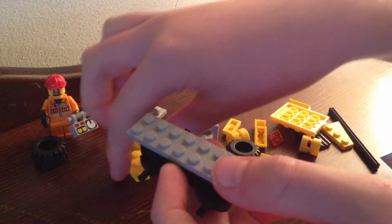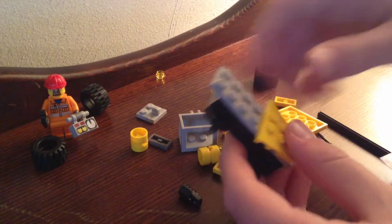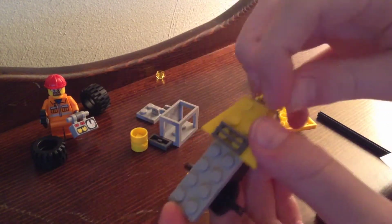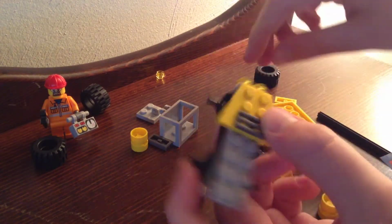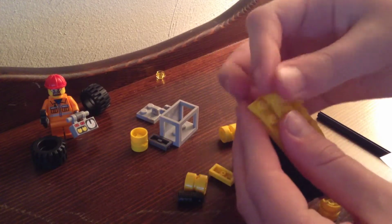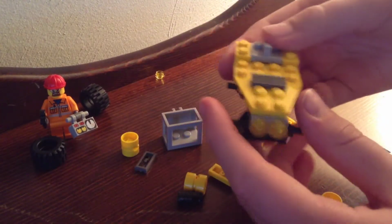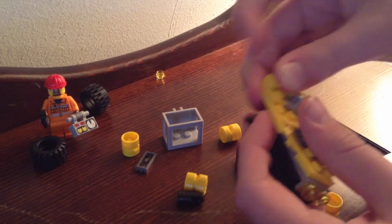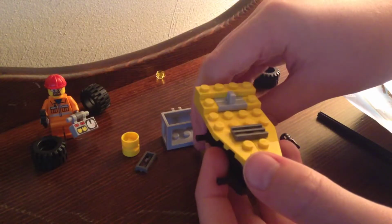So far this is pretty basic, nothing too special about the building techniques here. Sorry, I had to clear my throat there, as you could tell. Yep, we are moving right along here. Basically this thing is just a little thing that'll lift him up so he can repair stuff. That's why it's called repair lift, because it lifts people so they can repair things. Seems pretty straightforward, as is the build. Looks pretty good so far. Correct, that is.